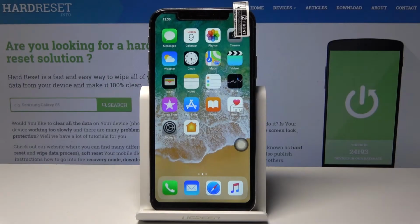Here I've got iPhone XS clone, and let me show you how to locate IMEI number on the following device. So we have two methods. Let's start with the first one, the quicker one.